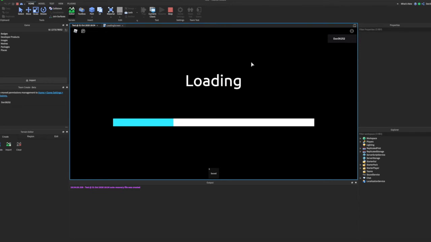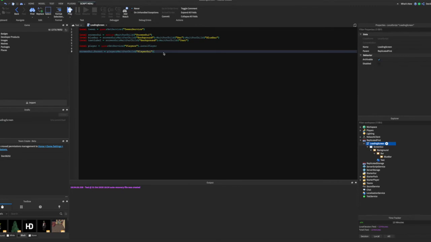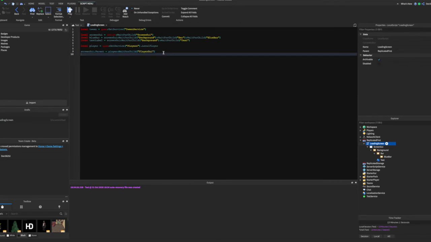Yep, we see the loading screen. Nice. Now let's actually animate the bar and the text. How you would do this is you would put a while true do loop. But of course, this is gonna run forever, and it's gonna keep running until the while true loop stops, which a while true loop doesn't ever stop, so nothing after this while true is gonna run. So instead of that, we're gonna spawn in a function.